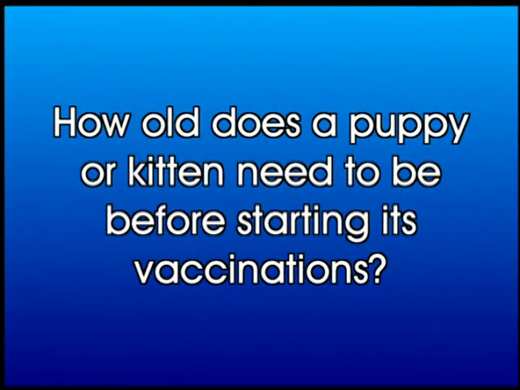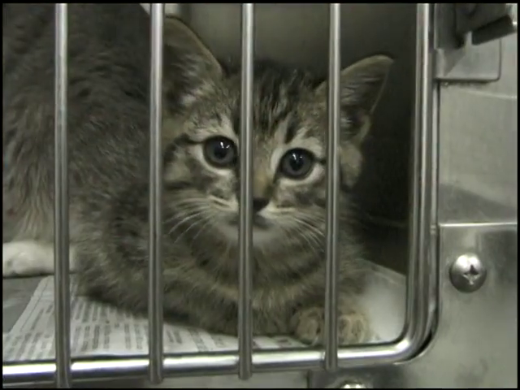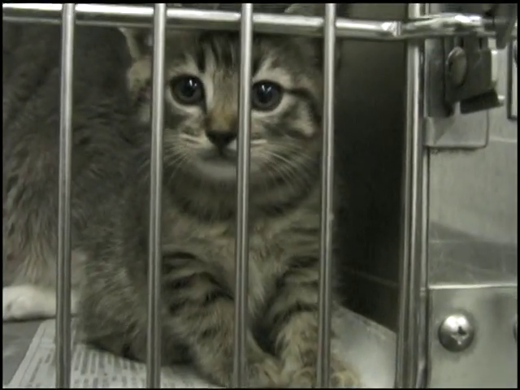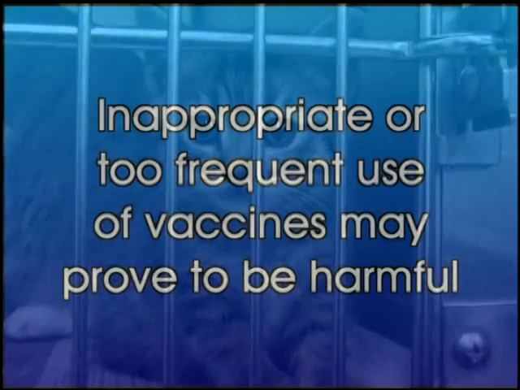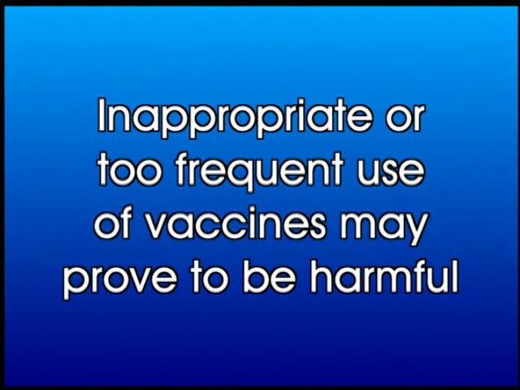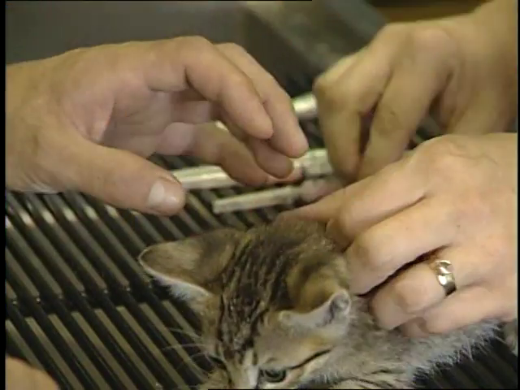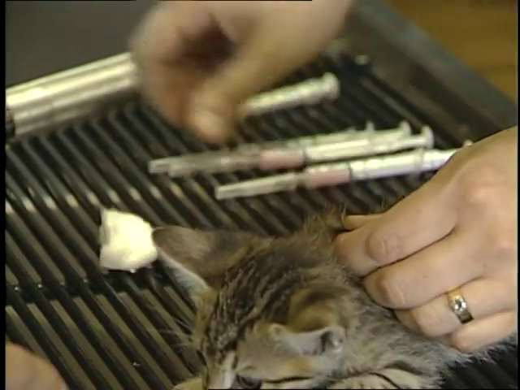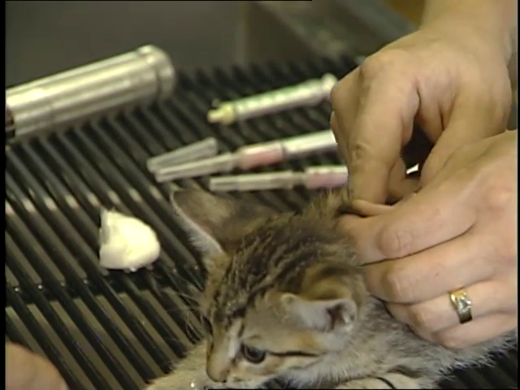How old does a puppy or kitten need to be before starting its vaccinations? Many people think if 3 vaccinations are good, then giving more would be better. As with other prescription drugs, inappropriate or too frequent use of vaccines may prove to be harmful to the pet. Vaccine side effects, though not common, should not be taken lightly. Your veterinarian considers these factors when selecting the right vaccination for your pet.